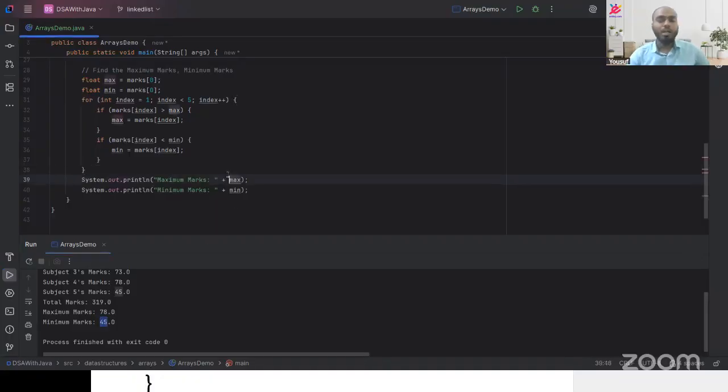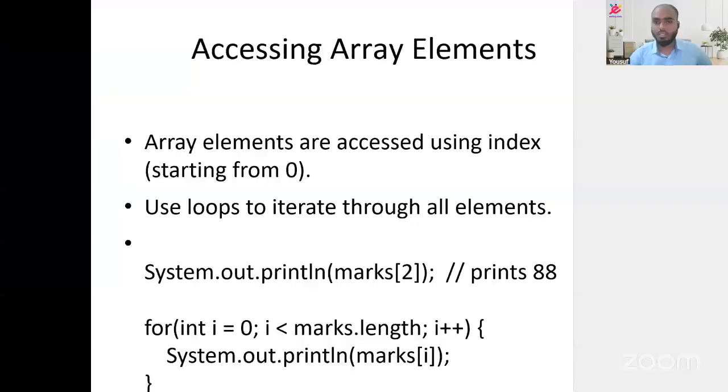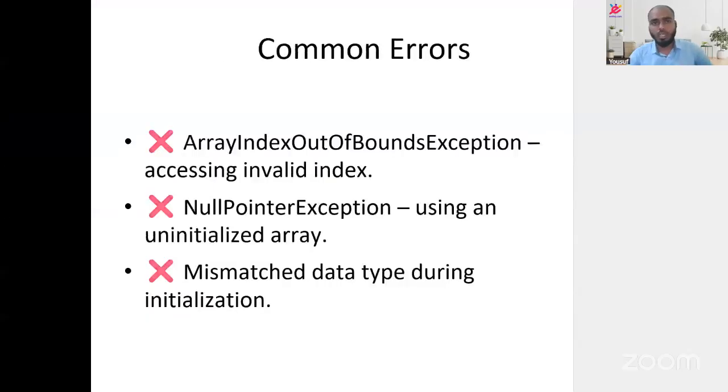So I hope you understood the basic things, like what is an array, how to access the particular elements, how to traverse, and how to do basic operations, correct? And let's try to move on to the other things. As I have already spoken, accessing the elements, I can do it index based, or I can do it via for-each loop. And this is very important, as a lot of people do not understand. Maybe at the start they'll make some common errors, so I'll talk about the common errors.